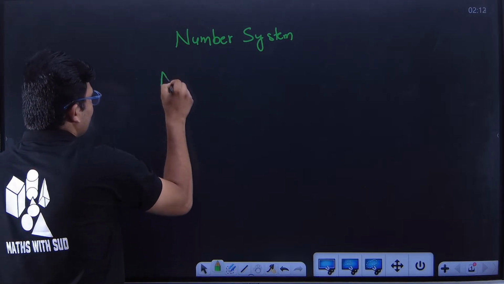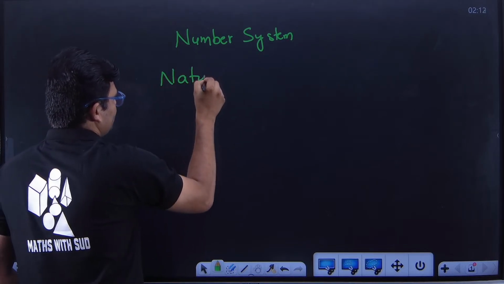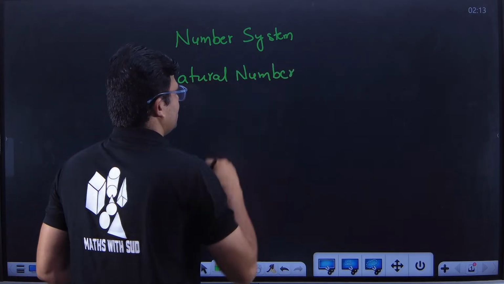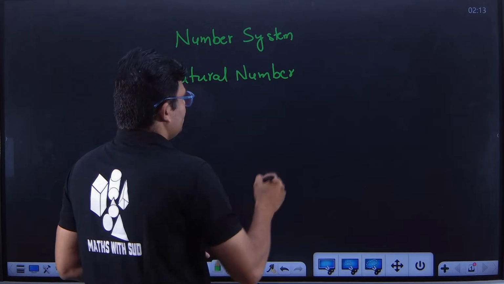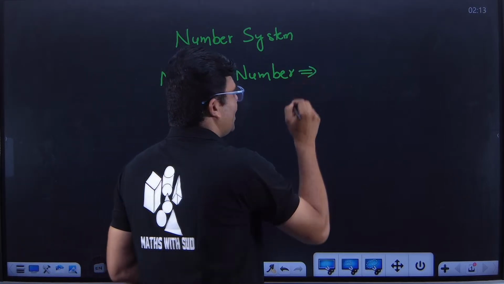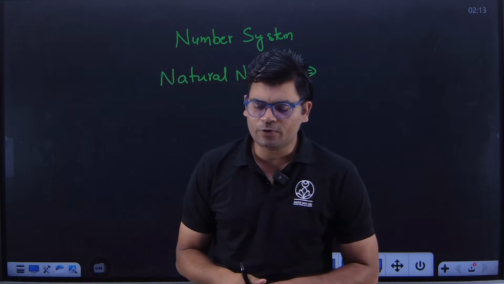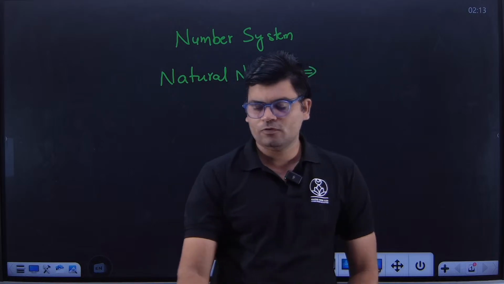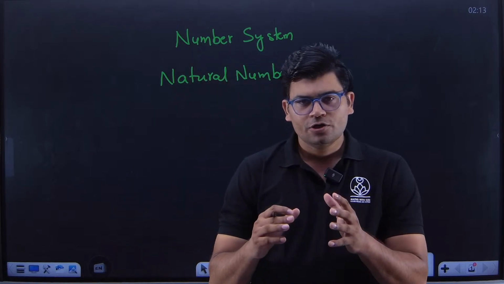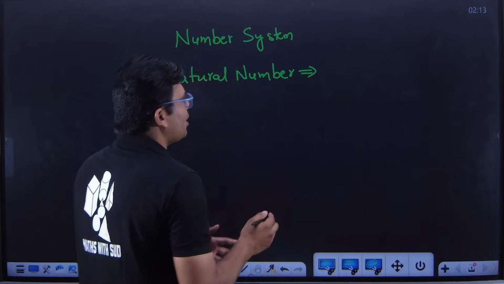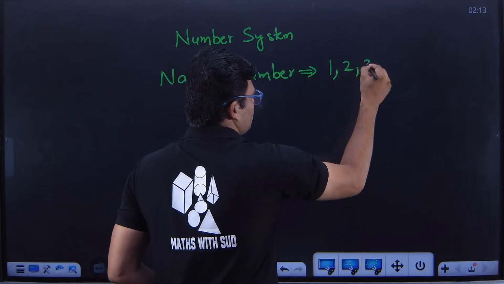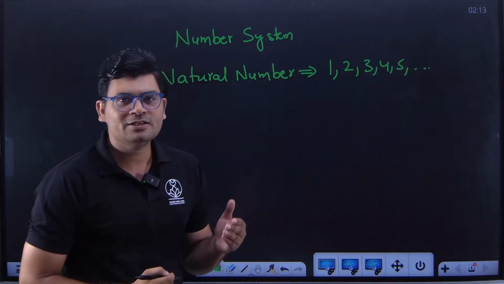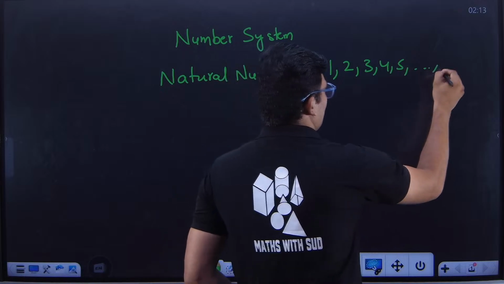So the first kind of number that we should know is natural numbers. And if I ask you, dear, what are natural numbers? We say the numbers that, if I ask a student or a person to start counting, what he will do? He will start counting from 1, 2, 3, 4 like that. All right. So if a person is starting counting from 1, such numbers 1, 2, 3, 4, 5, these are endless numbers and it will go up to infinity.